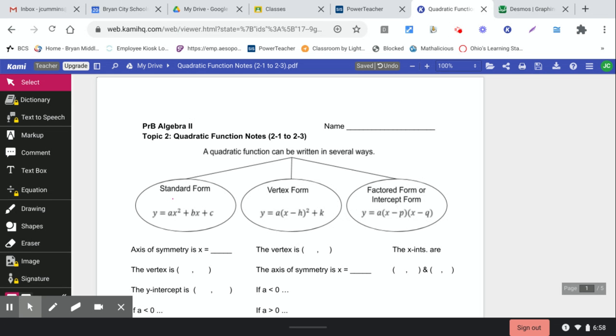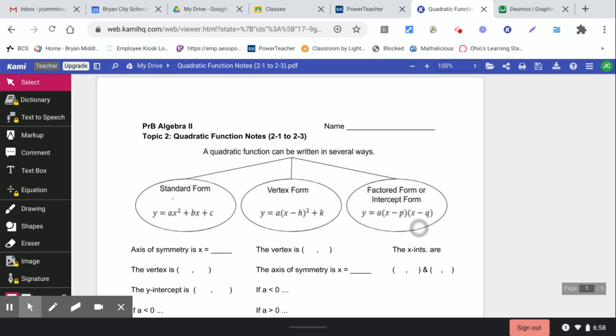The one that we've looked at more recently is the vertex form. And we looked at this when we dealt with our transformations, okay? So remember, what's happening in the parentheses is moving it left or right. This k is moving it up or down. And so the really nice thing about the vertex form is you can see the vertex. (h, k) is the vertex. And then we also have factored form.